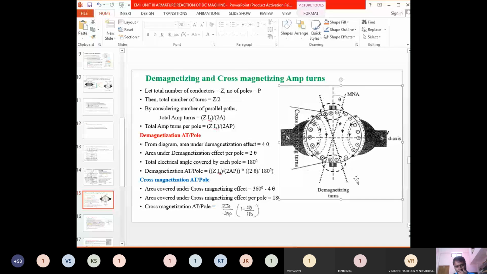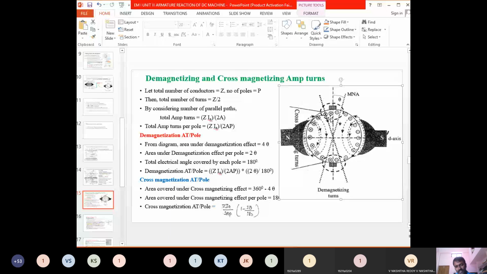And even we would like to see what is the effect of these three conductors which are there in the upward direction and these three conductors which are there at the lower side. Now, as I said, the MN axis divides the magnetic region. Towards the left side it is under the influence of the North Pole and towards the right side it is under the influence of the South Pole.